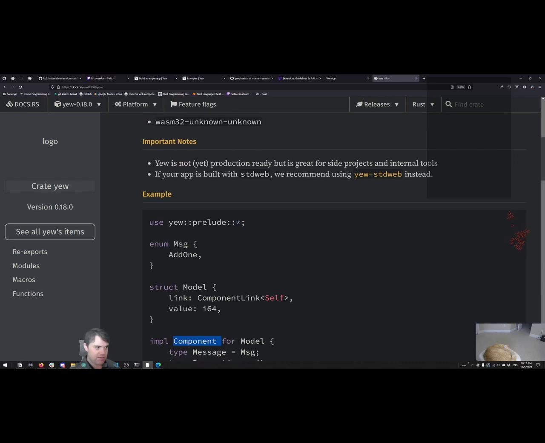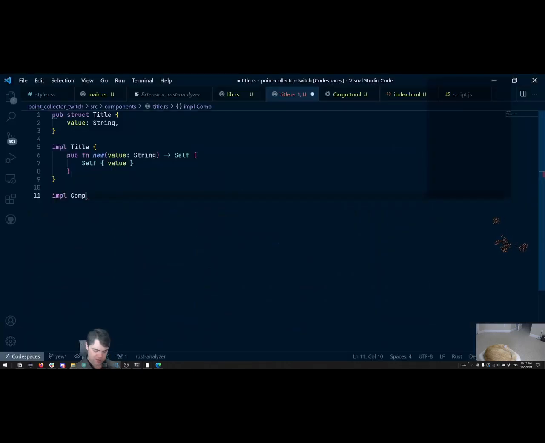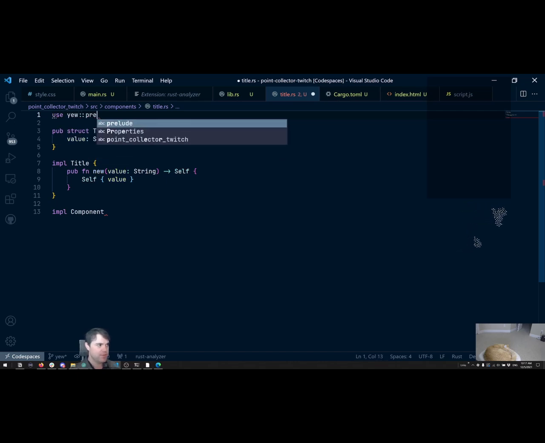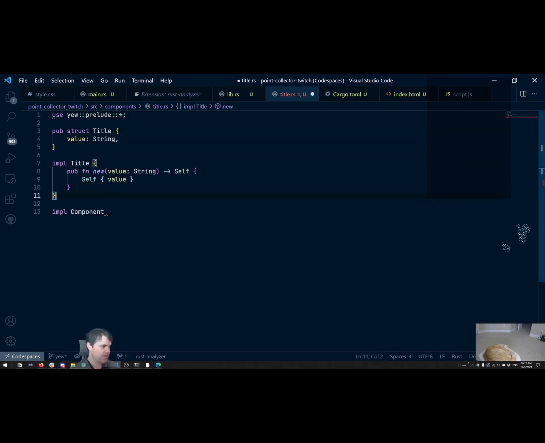This Component seems to come from the prelude, so I wonder. Doesn't seem able to find this. So let's do use. Okay, impl prelude for Title.